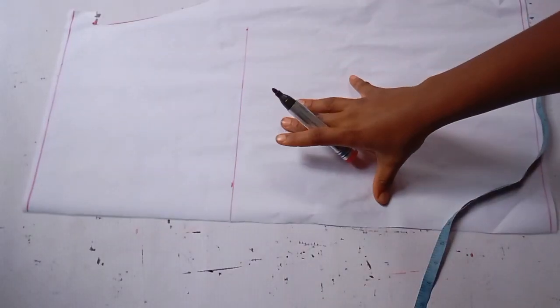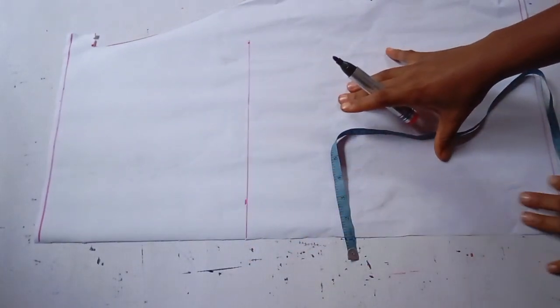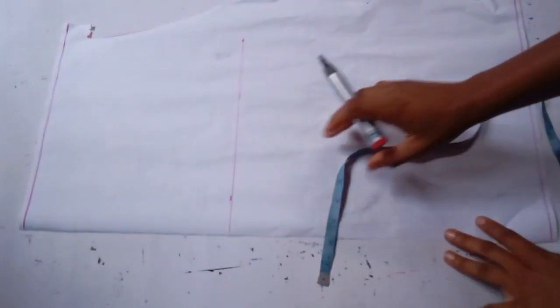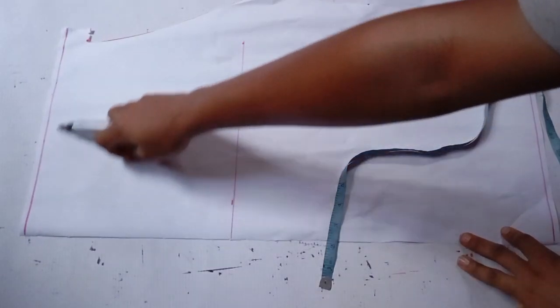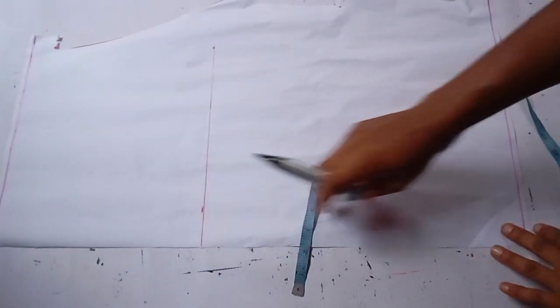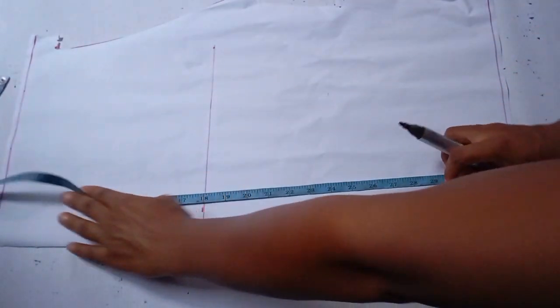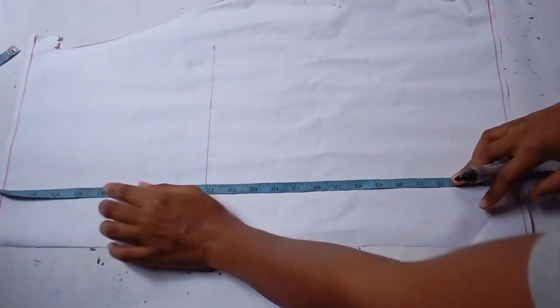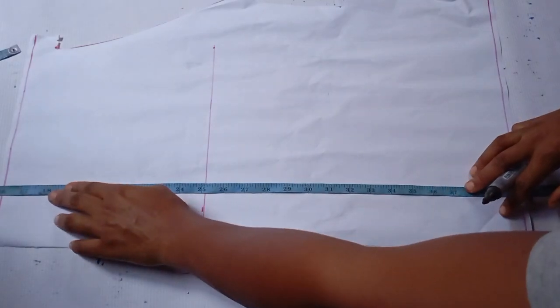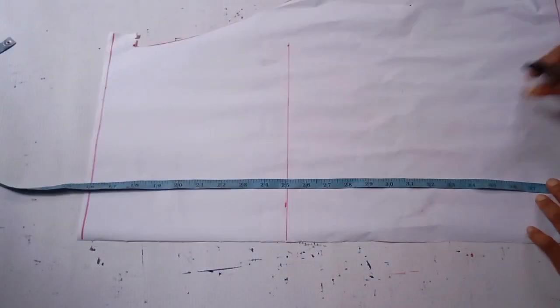So I want to draft the pattern for the skirt bodies. Now the full length of the gown we're making is 40 inches. So I have the waist measurement here. I have from my waist to my hip, which is about 9 inches. Then I have the full length here. So now to get the skirt length we are making, we are going to subtract the half length, which is about 16 inches, from the full length. Okay, so this is it.